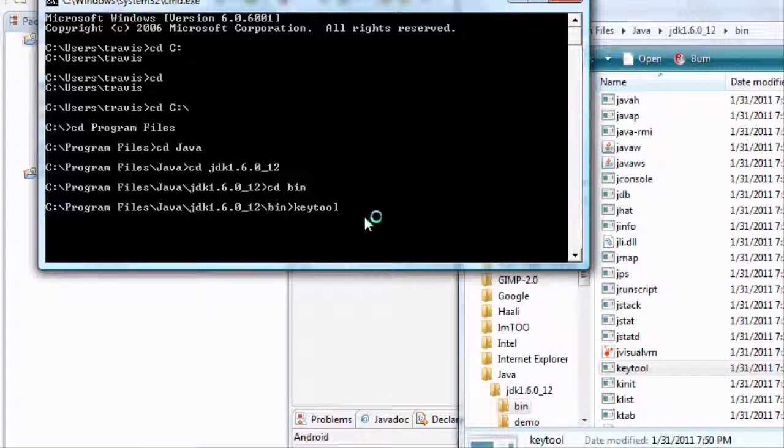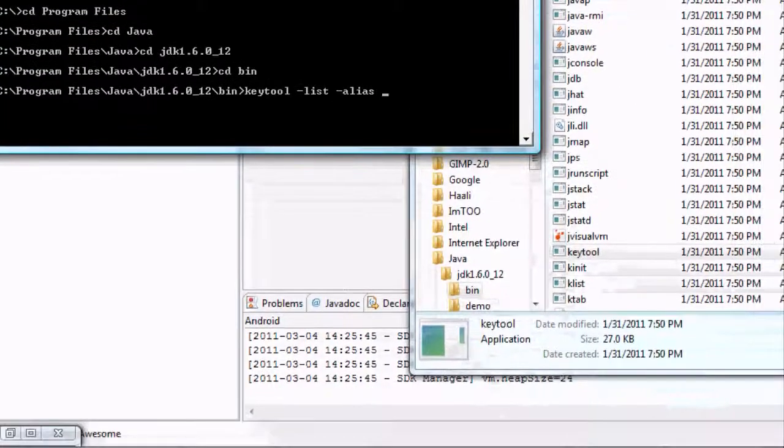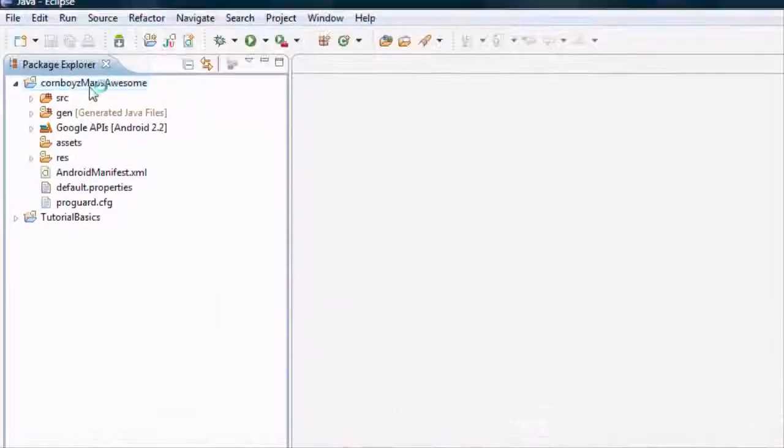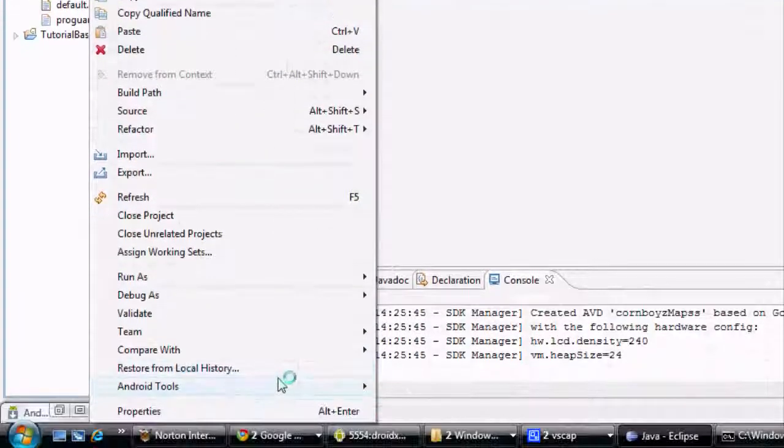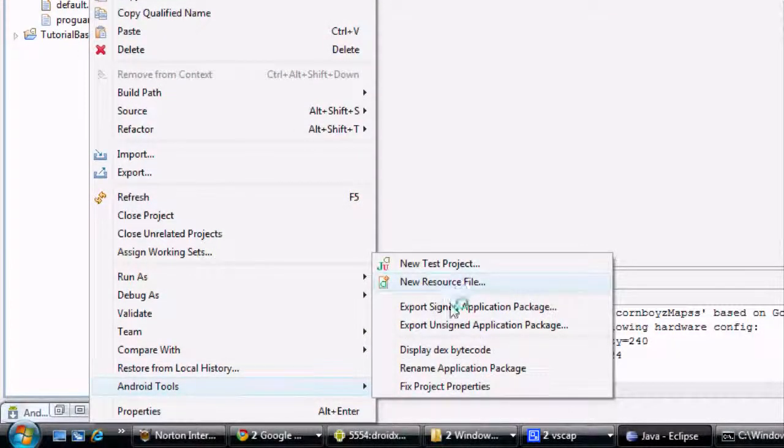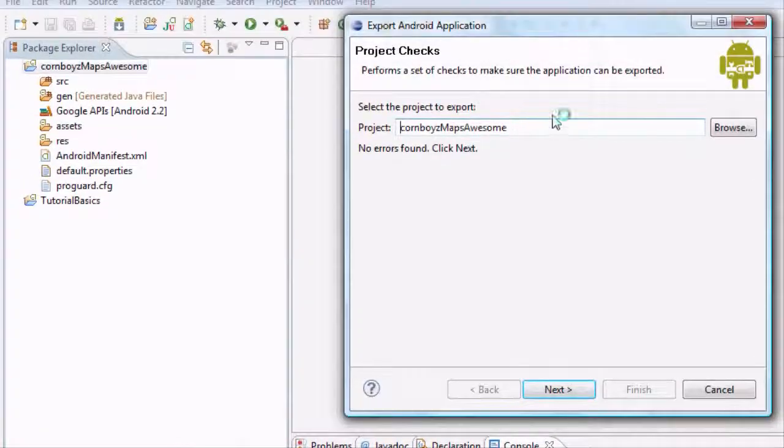So type in keytool, and then to get the actual identifier, we're going to use -list, a negative sign list, and we also need to find our alias name. Crap, I forgot what mine was. So you type -list, and then we have to say the actual name of it. I'm just going to make sure everything's set up correctly.